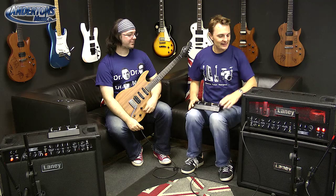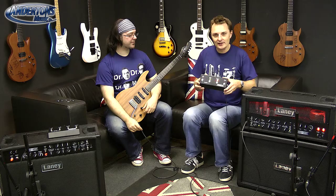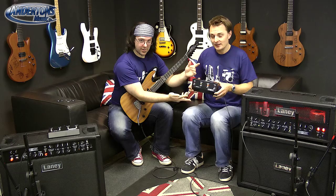So, we've got two amplifiers with us today. They're both the 60 watt. So the 60 watt 212 combo and the 60 watt head running into a 212 cab. If this isn't fierce enough for you, there is a 120 watt one, which we'll probably video another day. I can't ever imagine a situation where you need a 120 watt head. Well, you never know. Anyway, it comes with a uber cool footswitch that I'm going to try and use now to guide you through the sort of sounds and channels that you can get here.